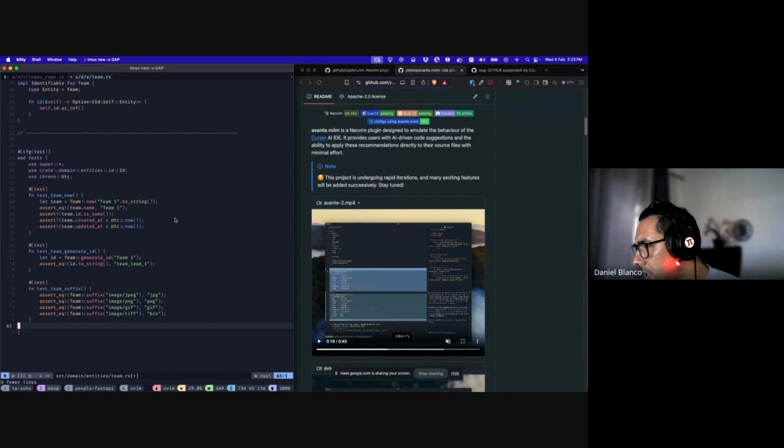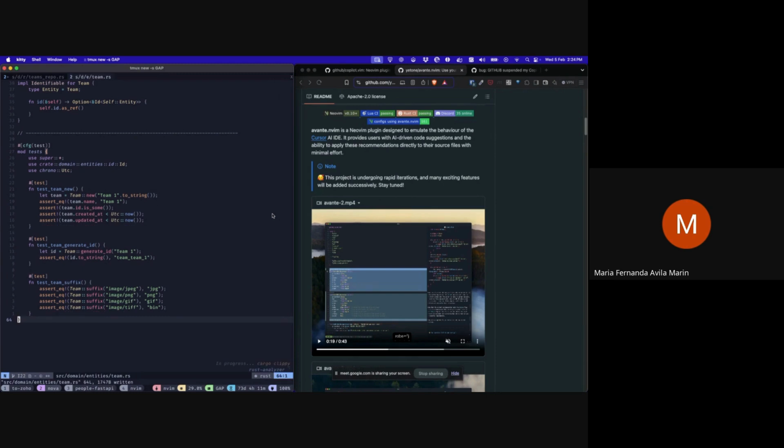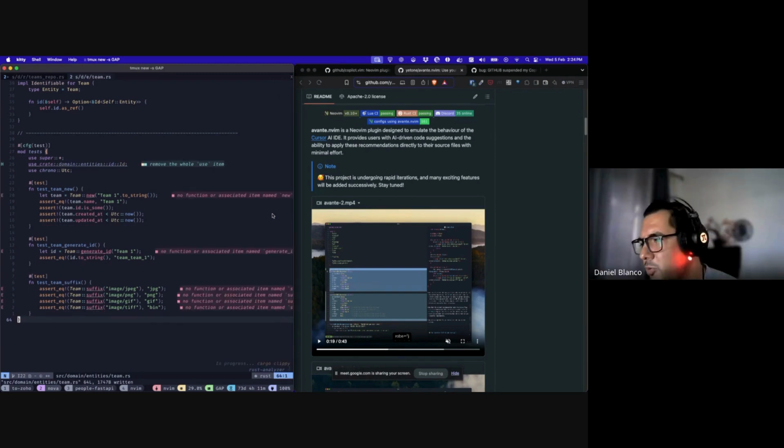I saw another hand raised. Maria? Yeah. Hello. I was just wondering, how safe is this extension, with all the dangers right now of having AI grab the code and keep it in their databases, in their model. How safe is it, for example, to select some code and say, hey, help me with this or help me with that? Great question.